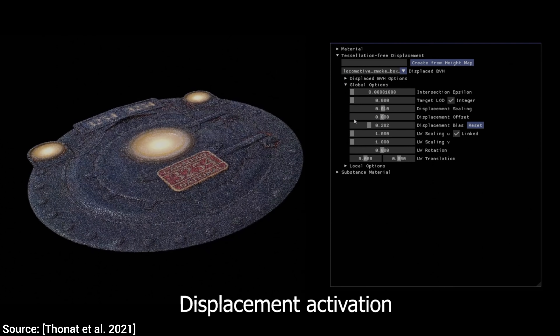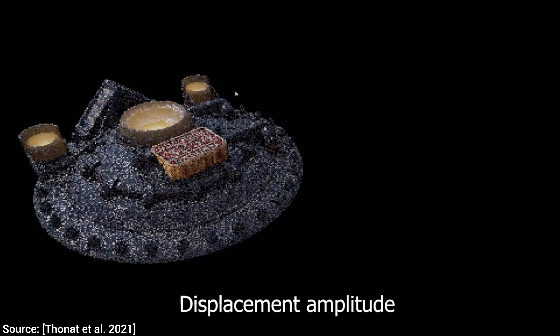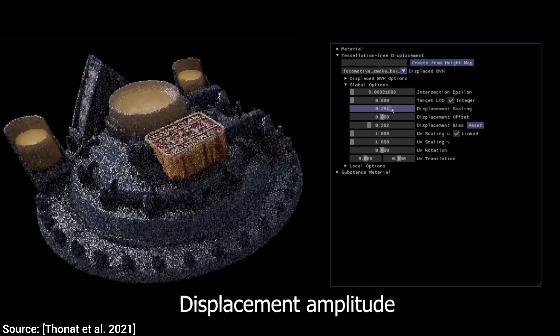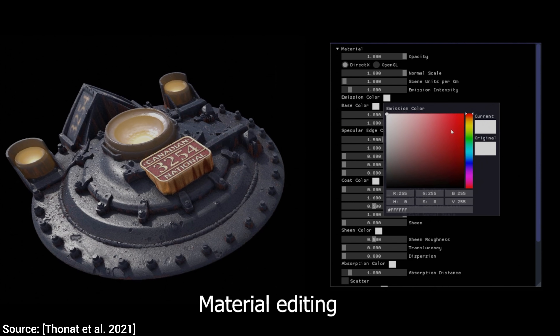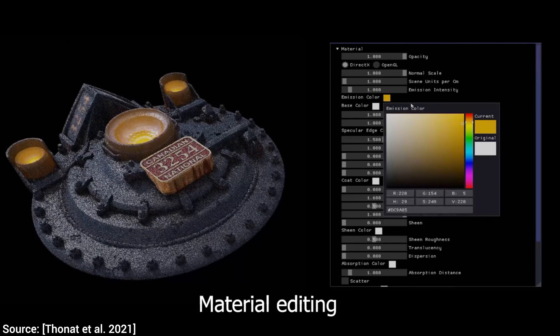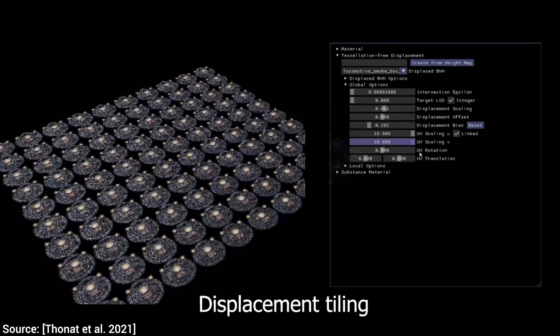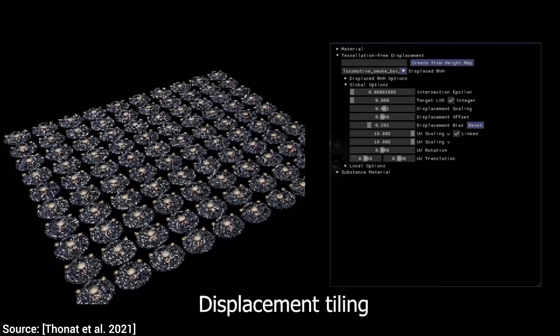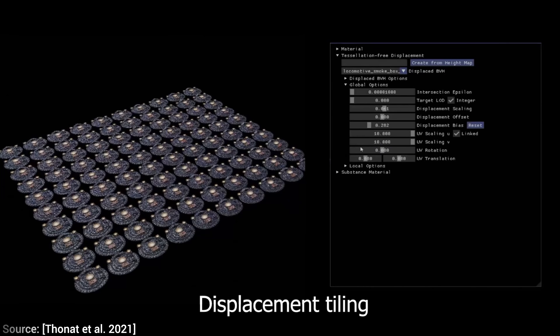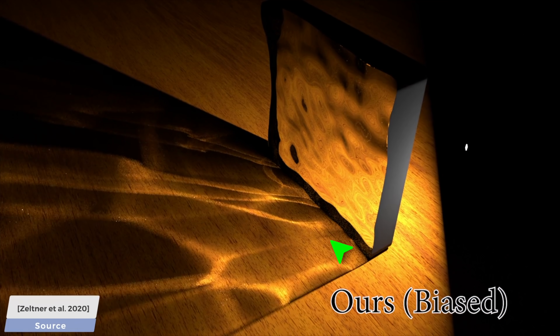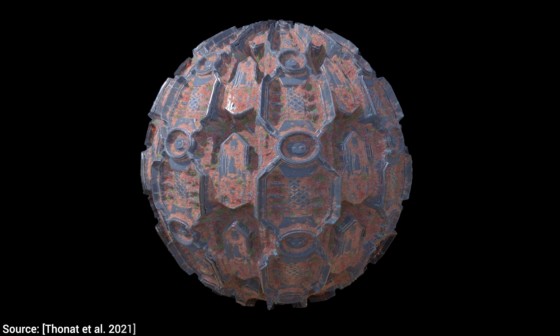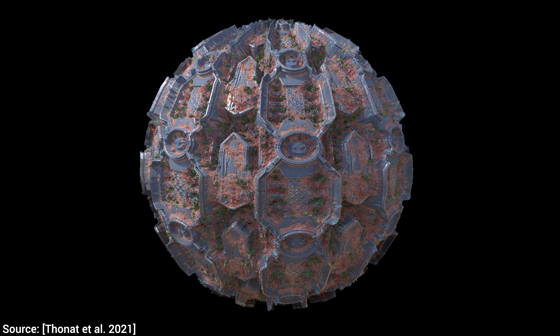But wait, it gets better. We can even dramatically change the displacements on our models. Here is the workflow: we plug this geometry into a light simulation program, and we can change the geometry, the lighting, material properties, or even clone our object many, many times, and it still runs interactively. Now, what about the noise in these images? This is a light simulation technique called path tracing, and the noise that you see here slowly clears up over time as we simulate the path of many more millions of light rays. If we let it run for long enough, we end up with a nearly perfect piece of geometry.